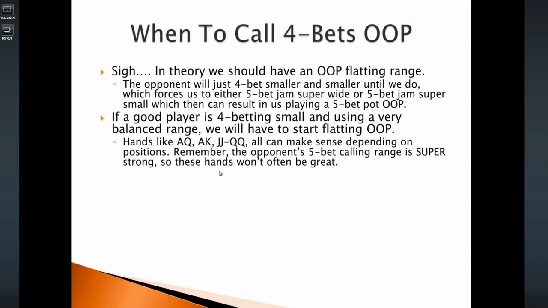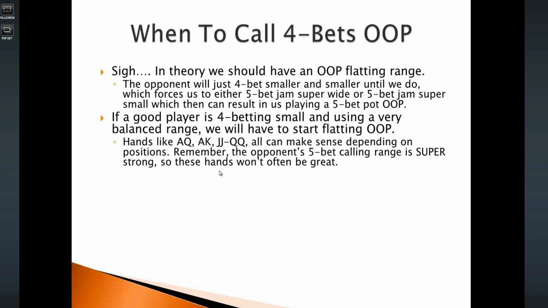But if I 4-bet you, especially if I 4-bet small, with a range of queens, kings, and ace-king, what does 5-betting with these hands really accomplish? If you 5-bet jam jacks or queens, I'm just going to call you with queens, kings, and ace-king. Queens do not do well against that range. Jacks do not do well against this range. So it really forces you to see, oh gosh, I have to be calling here because my opponent's range is so polarized. 5-betting doesn't really make a lot of sense.